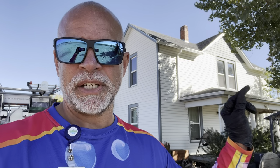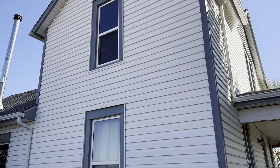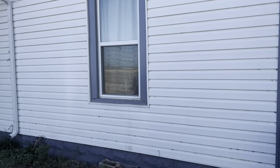But the biggest thing is keeping it from the sun and oxidizing, which eventually you're gonna have this problem with vinyl siding. You give it about 3 or 4 years and you'll start seeing traces of oxidation on the paint, and then it's going to start to dull and it's going to lose some of its coloring. So what we're going to do today, I'm going to flip the camera around here. What we're doing today is a full washdown of this guy.